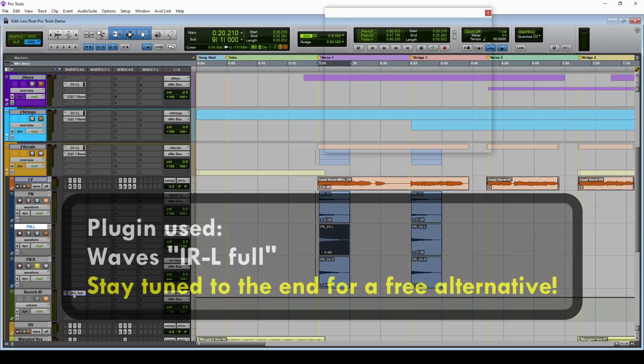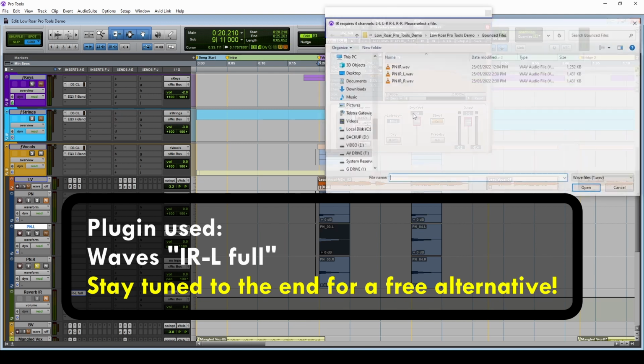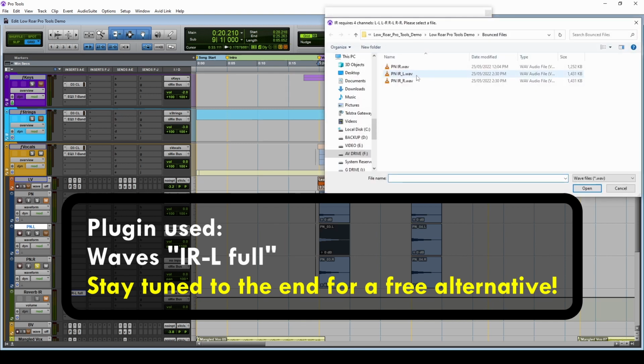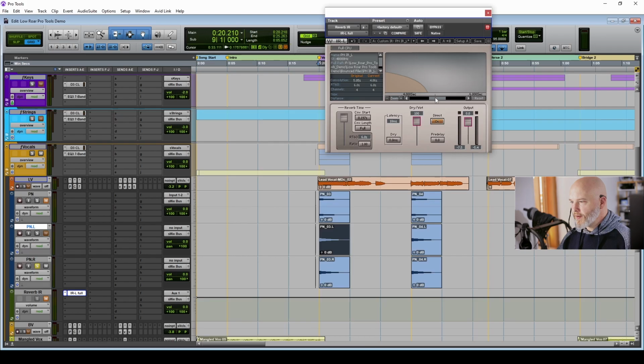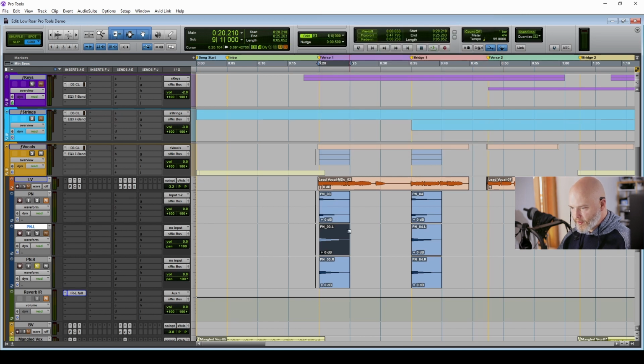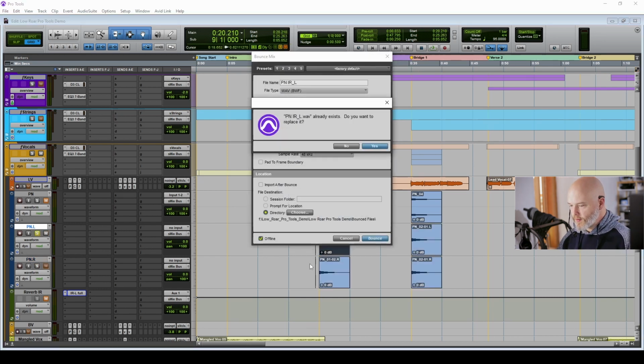And then what we need is an IR plugin. So I'll load in the impulse response that we just made. This is the left side, that's the right side. I'm not entirely happy with the length of that, so I'll put another fade out on that, another fade out on that, and we'll consolidate those. Do the same with these. Okay, so just go through the same process, override it.